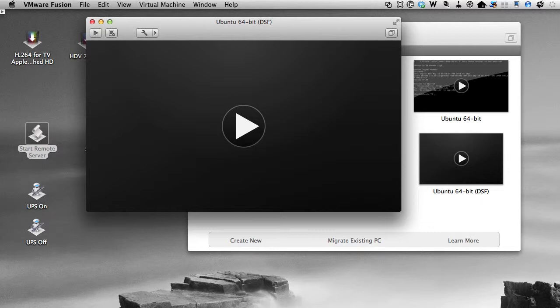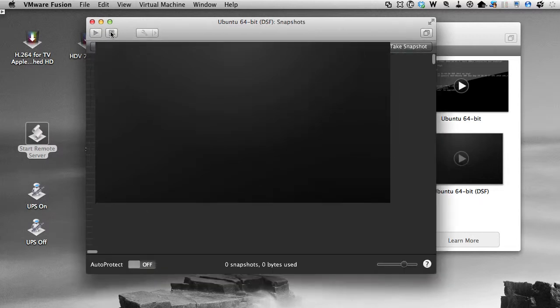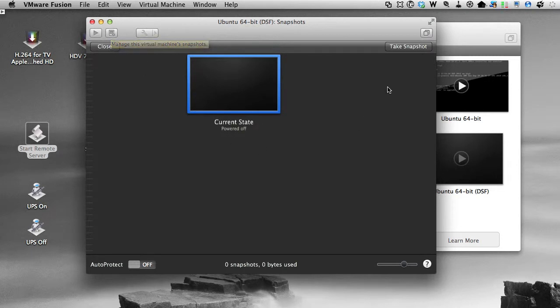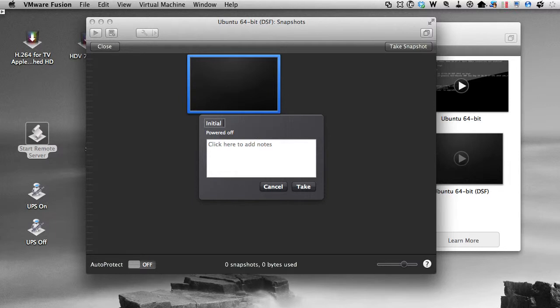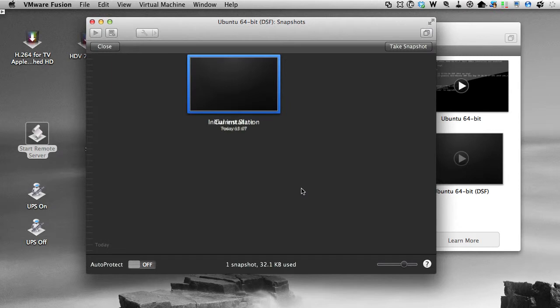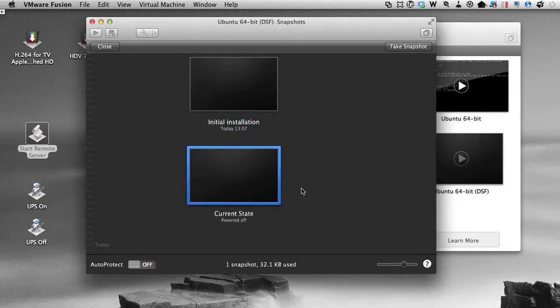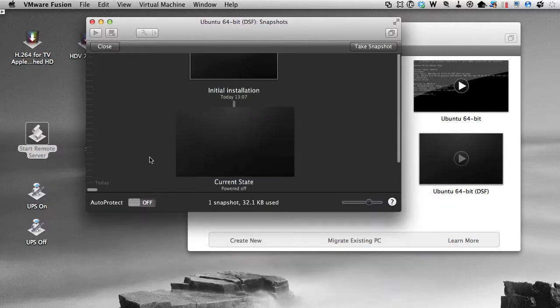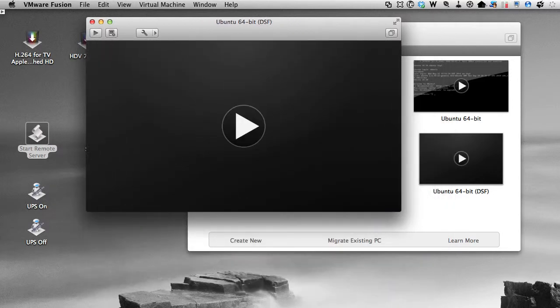Make sure the Ubuntu server is shut down and open the VMware Snapshots panel. If you don't shut down the server, the snapshot will take much more disk space because VMware will capture the current state of RAM. With the system shut down, only the disk journal needs to be marked. Click Take Snapshot and provide a suitable name and a brief reminder note. Then click Take. Close the snapshots window, and that's it. We're ready to start developing our Ubuntu solution.